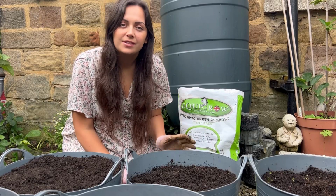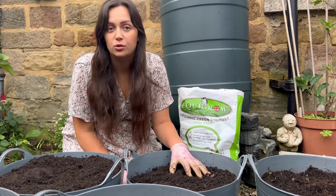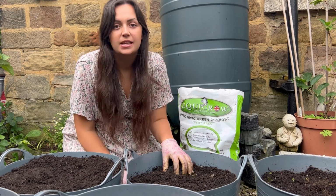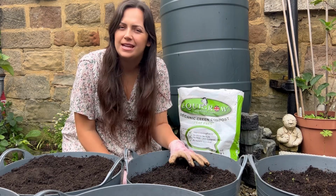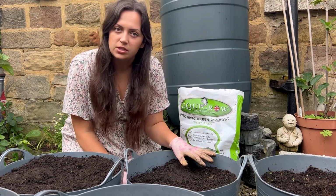A question I get asked all the time is whether I reuse my compost, and the simple answer is yes, pretty much all the time. The only time I wouldn't is if there was a specific disease that could come back the next year. So with dahlias, you've got that dahlia gall, however you say it. I wouldn't reuse that compost for dahlias the next year.